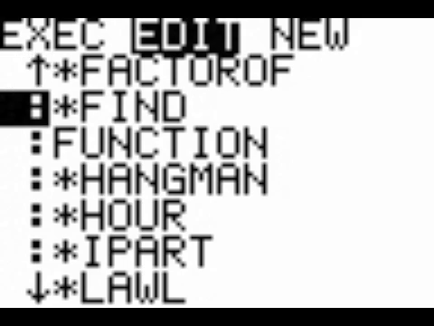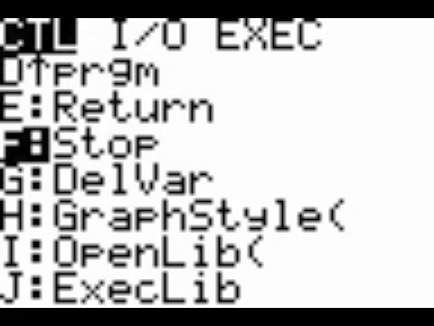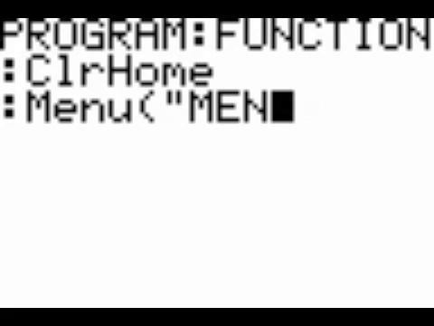Let's go back and edit it again. Let's actually go for menus. Menus are a pretty cool feature. It's a great built-in user interface. So you're gonna start it with the title. So let's name it menu. Oops, menu. Now you put in the string for your first menu option, and just name ours option 1. Pretty easy.